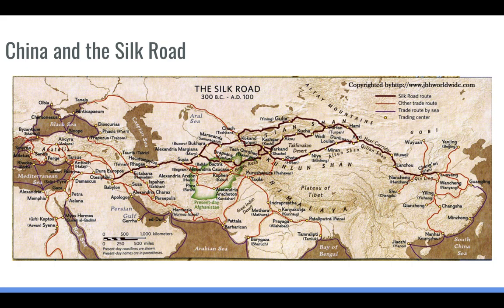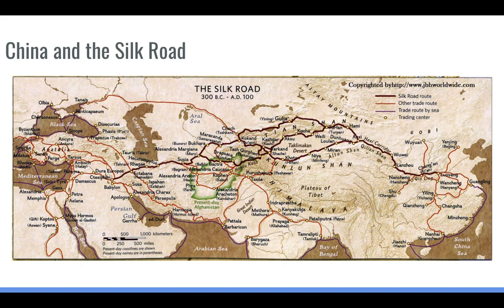Beyond that, technologies spread. For example, knowledge of irrigation, and some of those things spread to China. For example, the use of the Qanat system from Persia makes its way all the way to China. And then, of course, there are technologies which help speed up trade, things like stirrups, saddles, yokes for oxen or beasts of burden. And those technologies also spread along these Silk Roads.